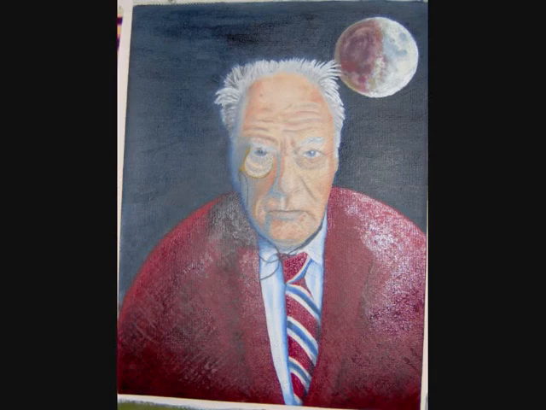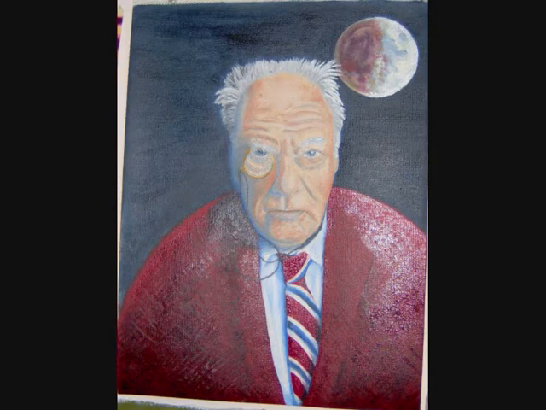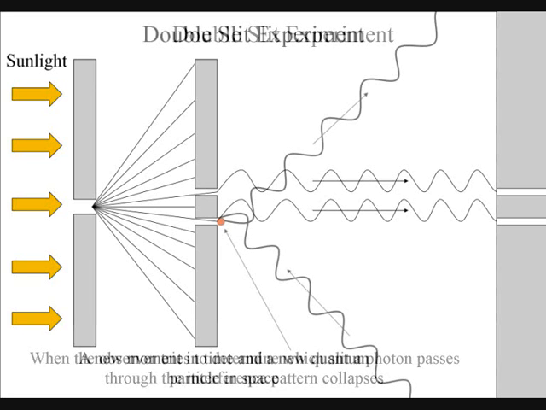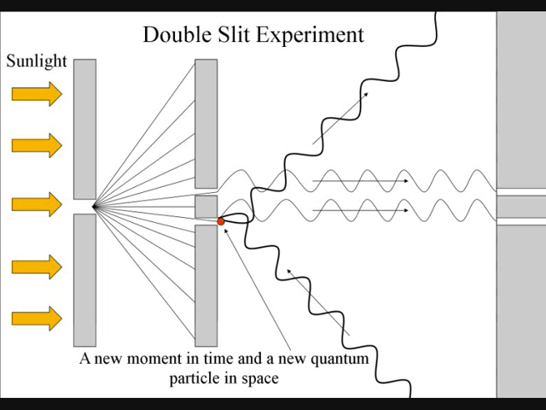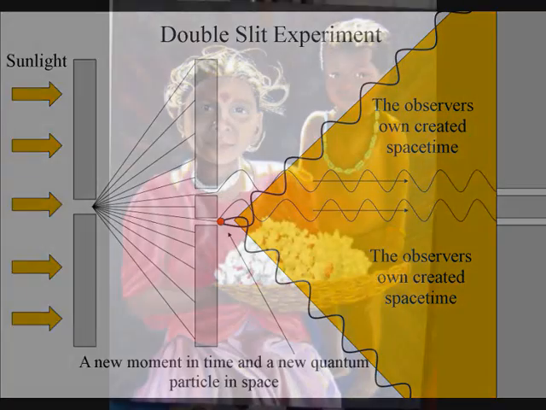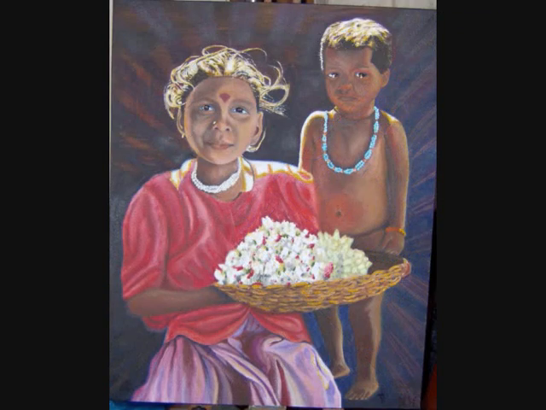When the observer tries to determine which slit a photon passes through, the interference pattern will collapse. This is because to observe the photon, we have to create a photon-electron coupling, collapsing the wave function, creating a new moment in time and a new quantum particle in space. Just like in Newton's first law of motion, the interference pattern will continue to maintain its state unless acted upon by an external force.